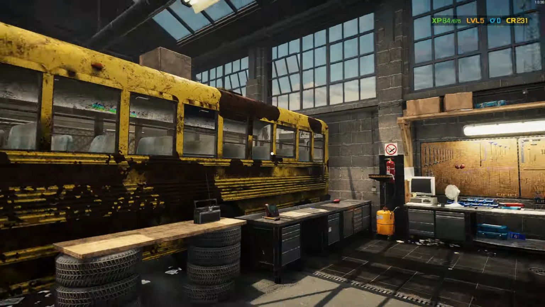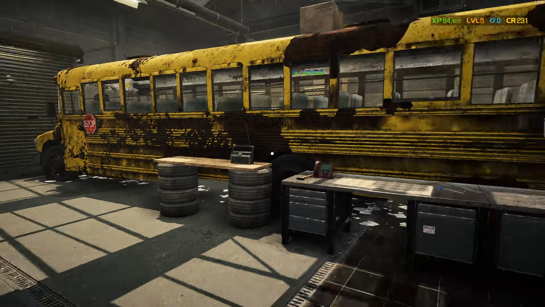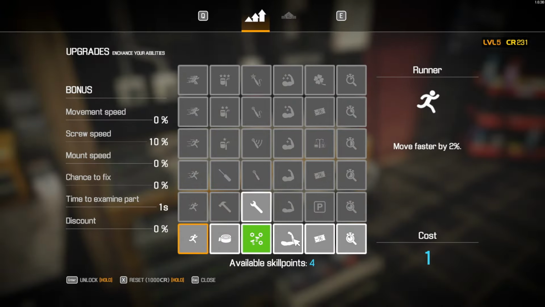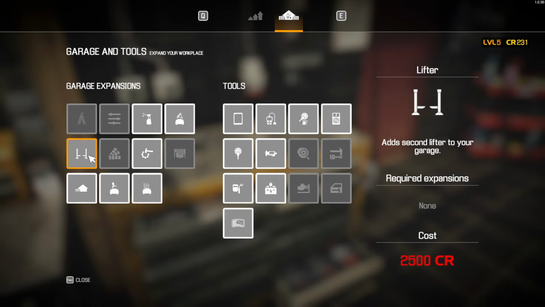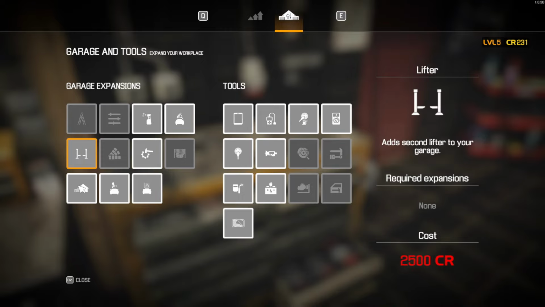I want to see if I can find a way to get a second lift, because if we can get rid of this, we can drive the car in here and have a second lift. I just don't know where to get it though. Over here, what is this? This is an add second lift option. Okay, so we can. This is the washing bay. So all of this costs money, obviously.